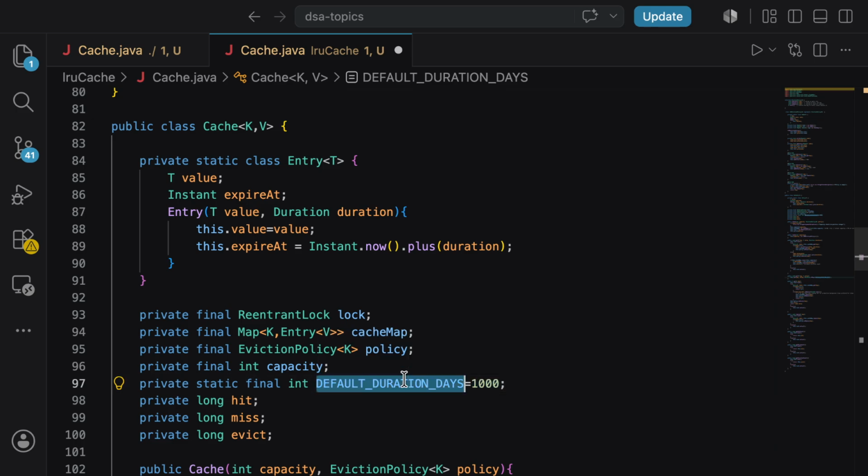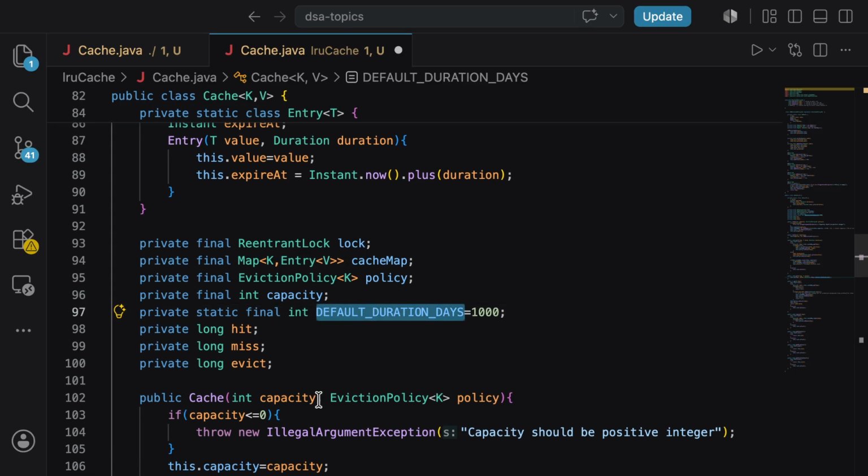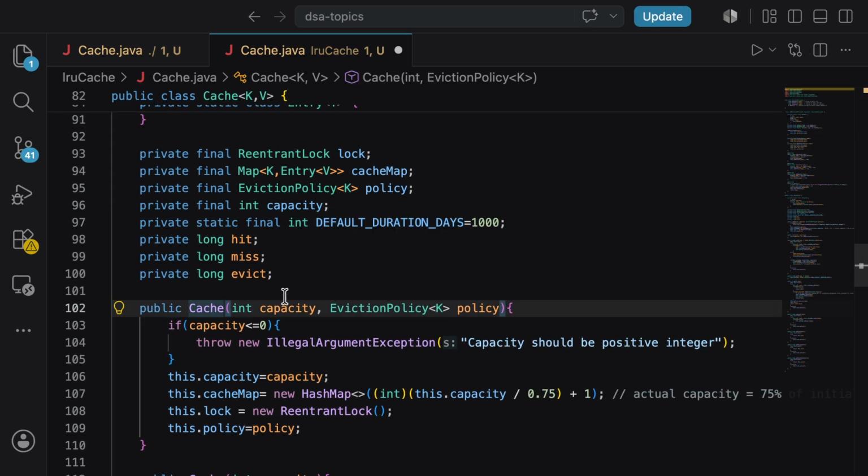This is used when we are exposing a method to put a value for a key where we are not passing the expiry time, then we mark it with infinite expiry time. And we have a constructor where we can pass the capacity and the eviction policy, which eviction policy we want to use.